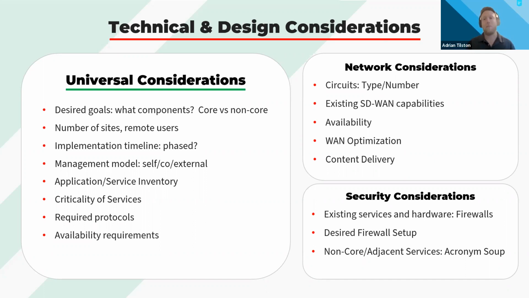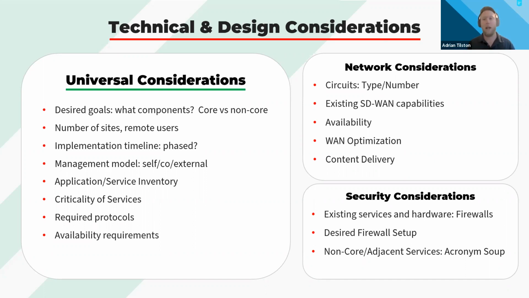And the management model, right? If you're going to piecemeal things together and do a non-managed SASE framework, then that's going to look a lot different than the considerations you're going to use for a managed product. Application and service inventory has probably been hit on with the current state that we talked about last time, but also it's where do you want those to be? Are you planning on moving with some type of merger and acquisition, and as a result you're going to be moving from Google to Outlook? Any additional pieces like that are going to come into the consideration.